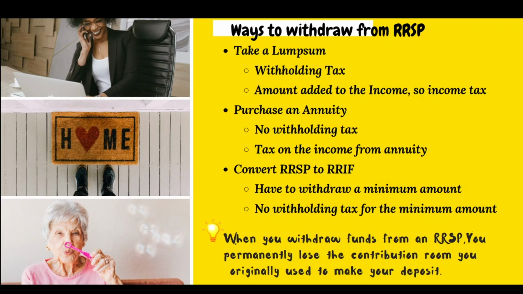There are multiple ways you can actually withdraw the amount. One, take a lump sum. You can take a lump sum amount from your RRSP, either a portion or the complete amount. You have to pay a withholding tax based on the amount you have withdrawn. In addition to that, the withdrawn amount is added to that year's taxable income. So, additional tax has to be paid if the total tax for the taxable income is above the tax withheld. So, if you're already earning an income that year, then withdrawing the money from RRSP should be your last option.